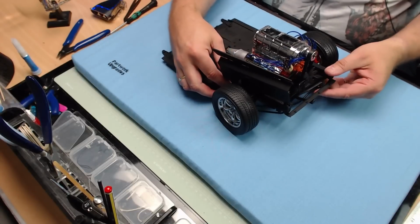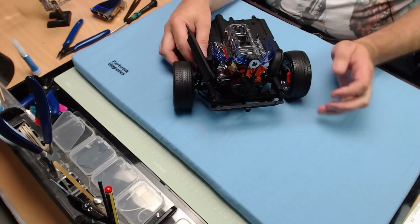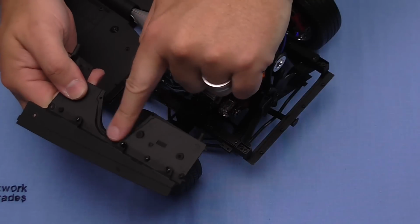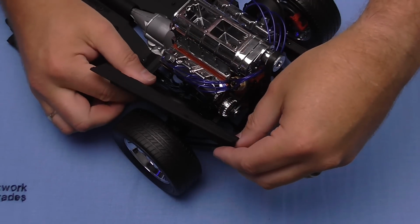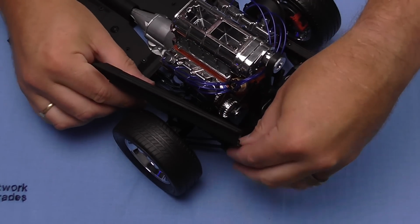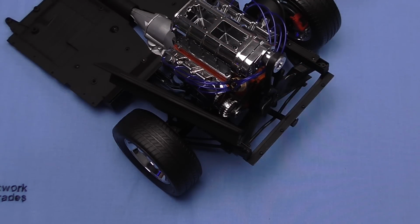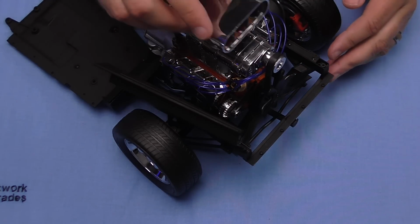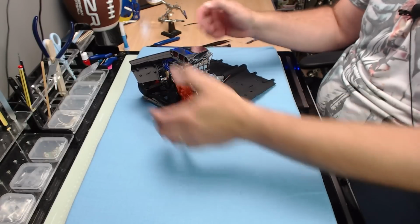Now I don't know where this goes, but I'm taking a blind guess that it's going to go on that side there. It's going to look like this, and I'm guessing that this area here is going to have this screwed to it or mounted to it there, so that that is going to sit in and hold everything into place. But that's something that's going to get done at a later time, and once again we can put the supercharger just back on top there.